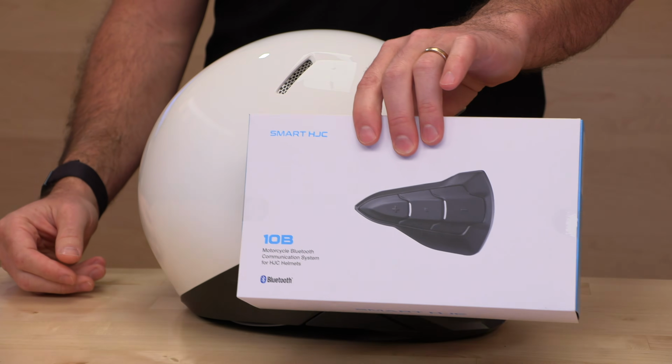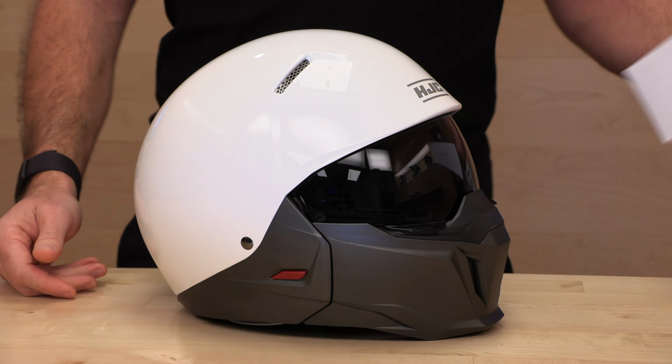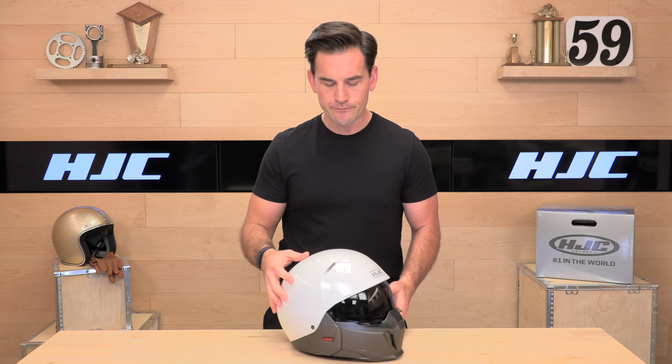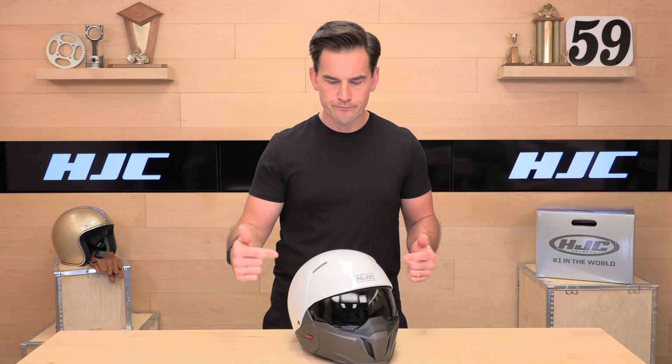So check that out if you're going to grab one of these i20s. This comm system makes a great pairing. You can install a different comm system because those speaker pockets are, of course, there. So if you have a comm you like, you can run it with the i20. Let's check out the ventilation.